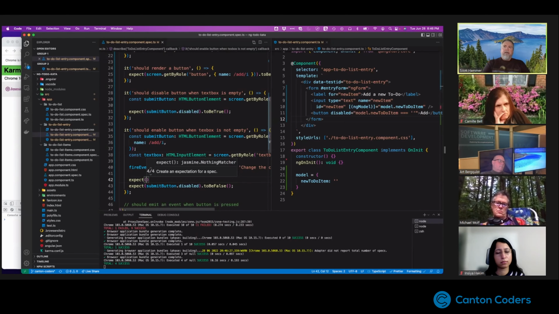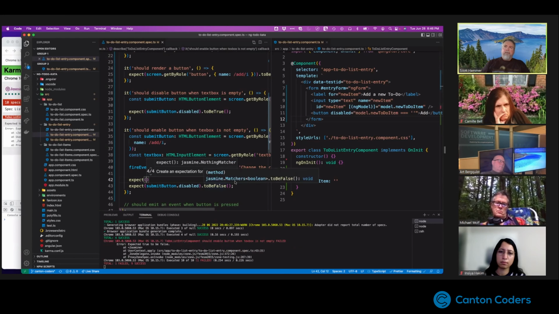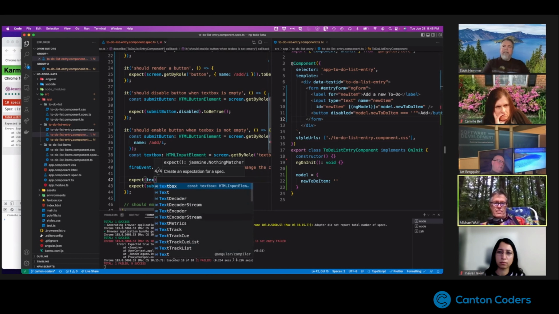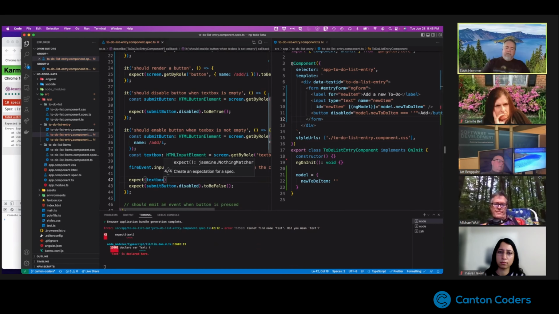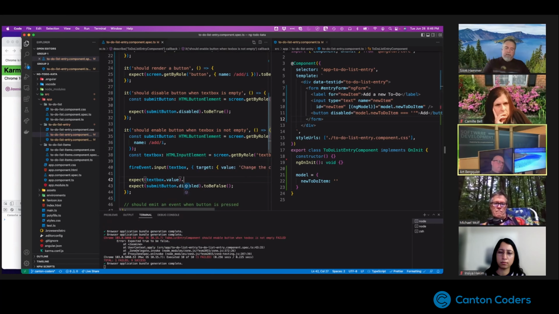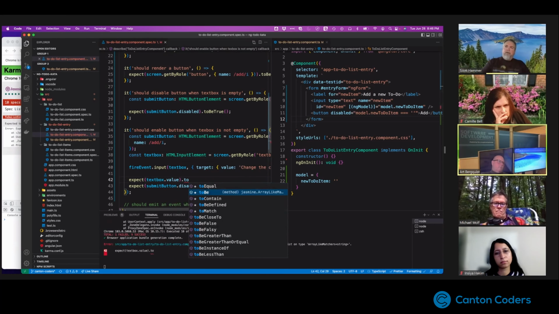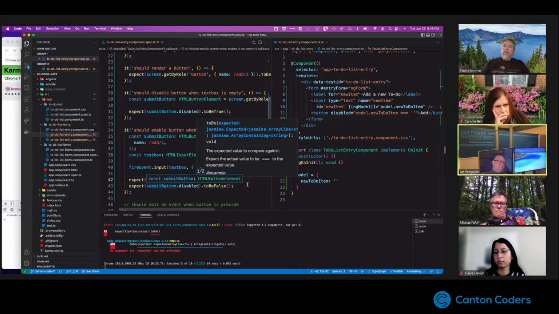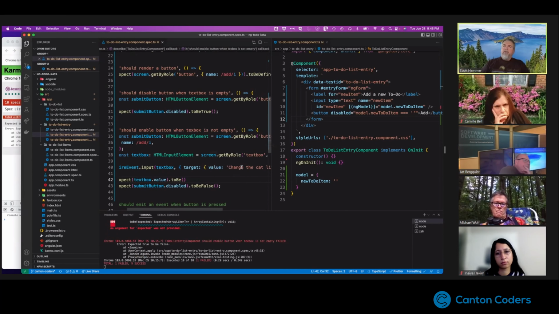And let's say expect the text box dot value to be... I'm getting too much help from the Angular tooling.